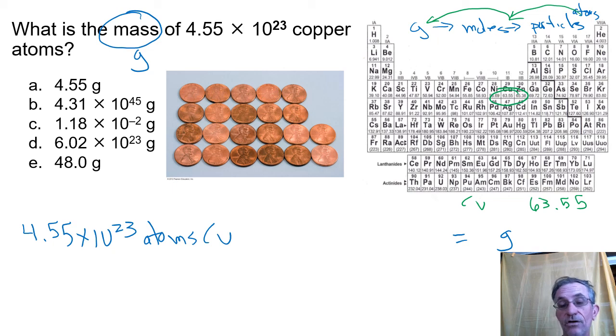That's what it says for copper. All right, so it's multiple choice. There's 5 answers there. So let's see if you can work it out. What's the right answer? How many grams is this? Copper.